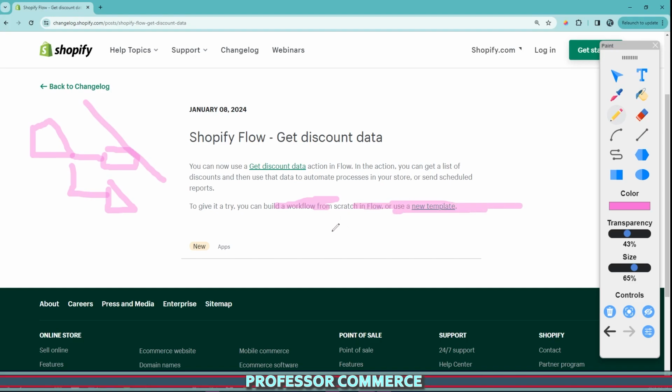Shopify Flow is a little bit complicated, so don't feel overwhelmed if you look at it for the first time or you're trying to figure out best ways to use it and it's just not working for you. It is complicated, but it can help with a lot of things. But sometimes it can just complicate things, so don't worry about it if you don't want to use it. One of the best ways to use it is to use the templates that Shopify provides, and then you don't have to create anything yourself, because when you create things yourself, you can get a lot of errors.